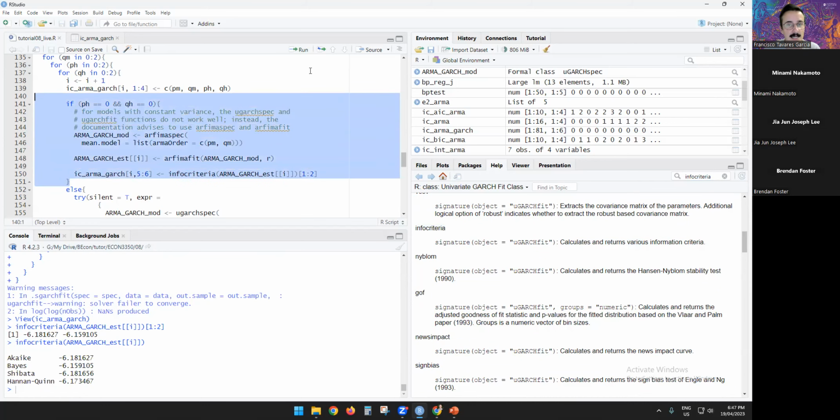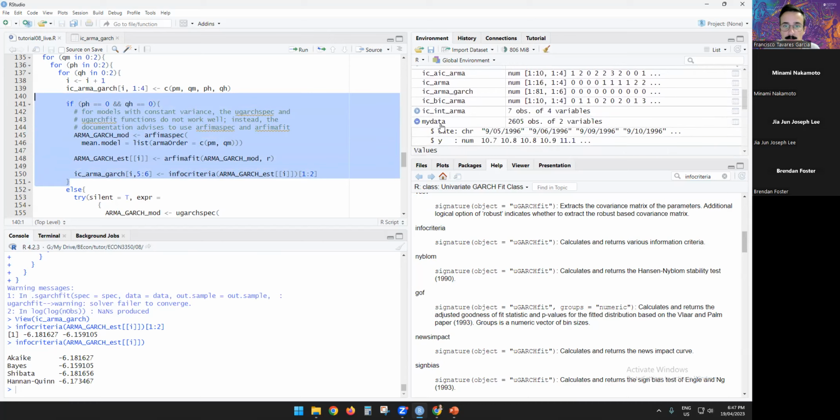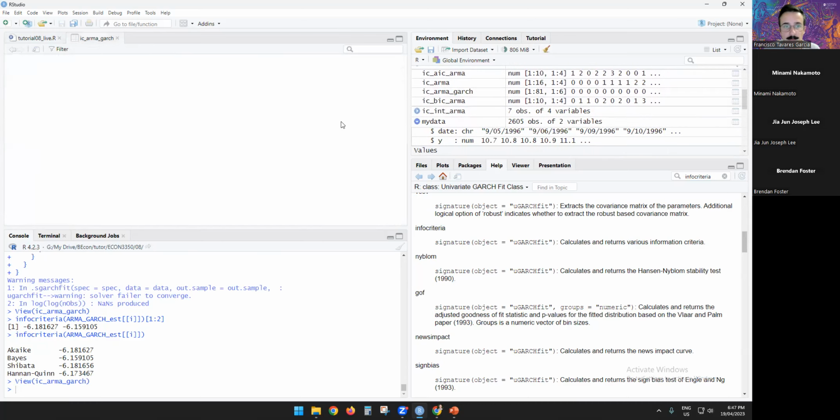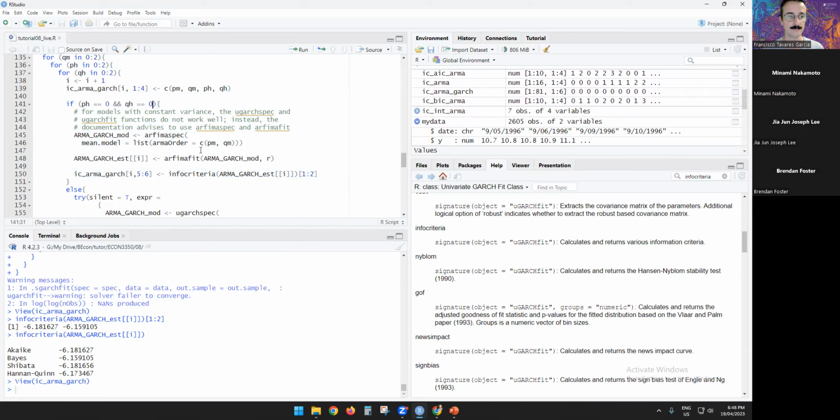This is how it saves. So when you look at your, where is it? I see ARMA-GARCH. Then we're saving the Akaike and the BIC. Those values are not for this one, they are for the last one, because we have run everything already. So the first ones are for 0, 0.